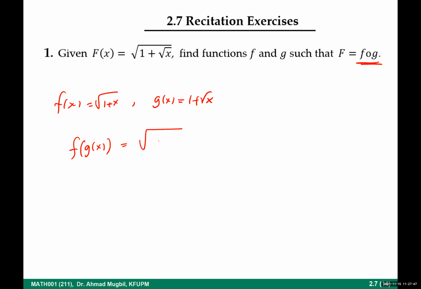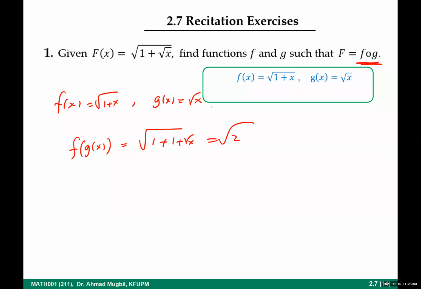It will be square root of 1 plus, instead of X, we will write G of X. What is G of X? It is 1 plus square root of X. You are not right. This will be 2. We will make G square root of X. Aha. This is a good one. Yes, this is square root of X. You're right. I think this is the first thing I thought about even.